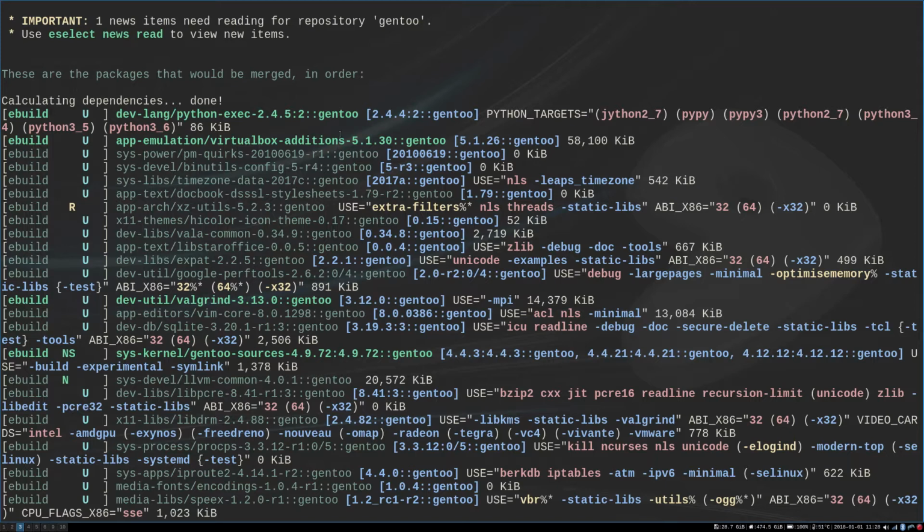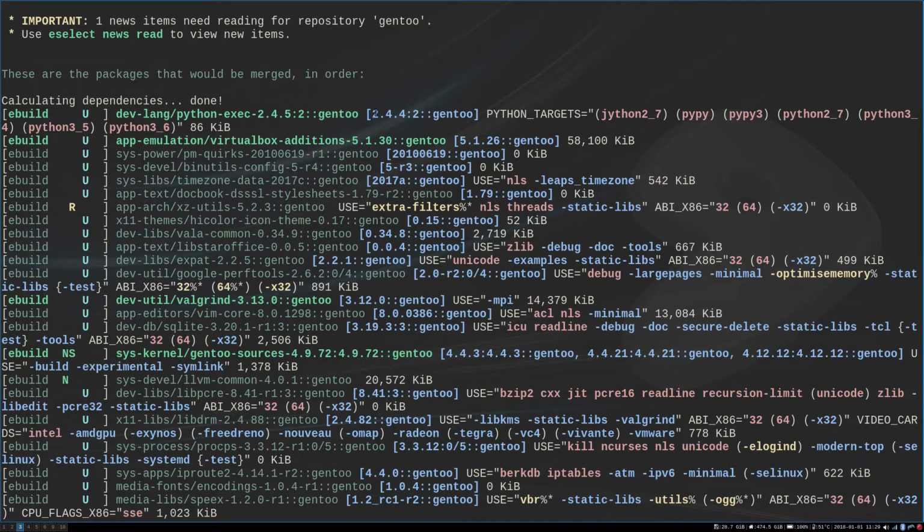Those are actual packages that you find inside of your world that you have told it specifically that you wanted to emerge. These that are in standard font, they're dependencies of packages that need to be installed so that the ones in bold will run without issue. That gives you just a simple, quick rundown on that.